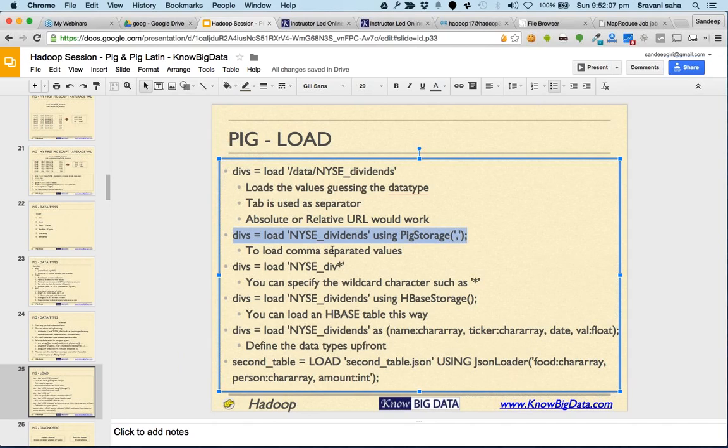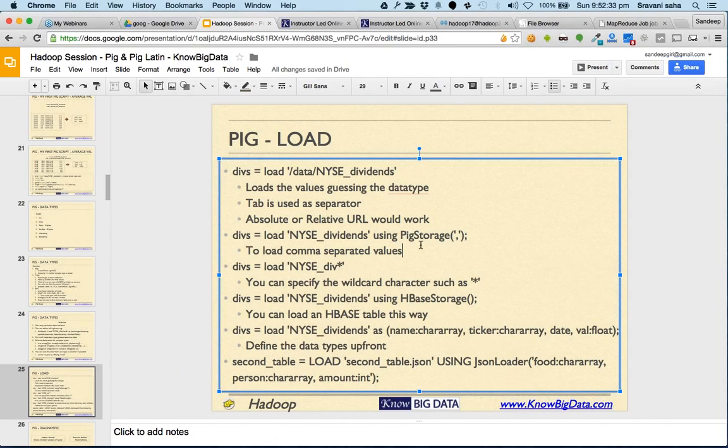In case your data is comma separated, you can use PigStorage. PigStorage is the function which does the magic of converting the input file into records, or into a data set containing various tuples. That's the role of PigStorage here.